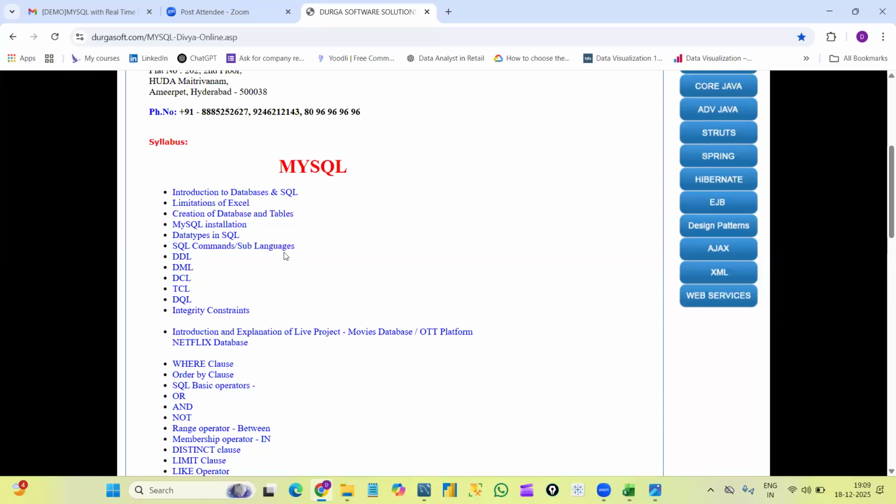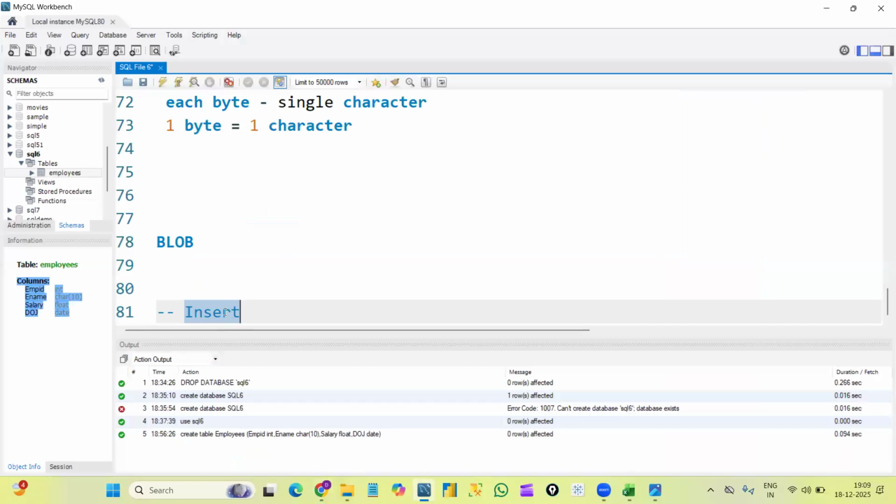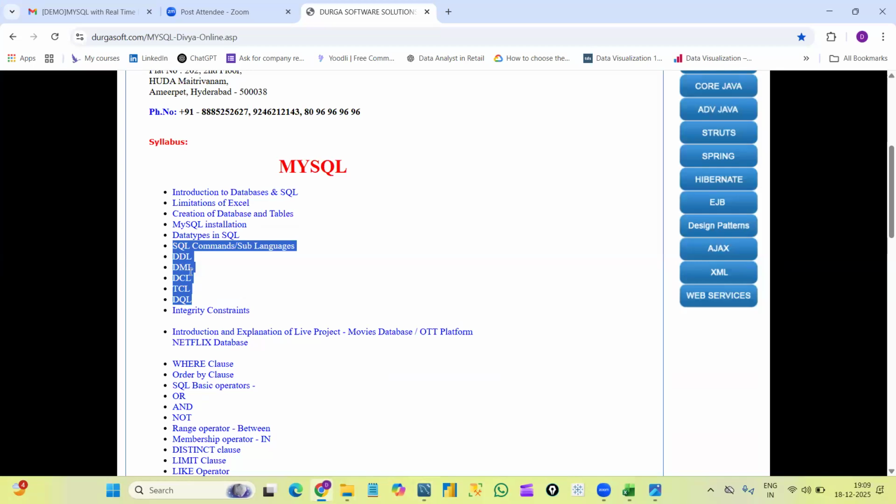I already covered the sub-languages concept for them. Here, whatever we covered today, after that I need to explain the insert command and select command. After that, the next topic is sub-languages only. Once we're done with this concept, we need 2 sessions actually. Next I'll club both the batches and start explaining integrity constraints. And installation will be explained; I'll show you on Monday.